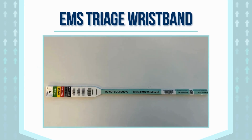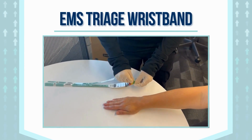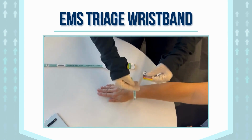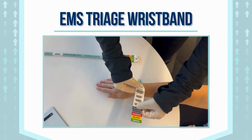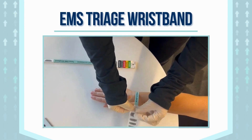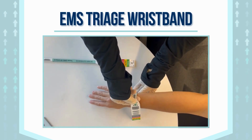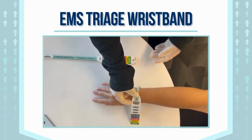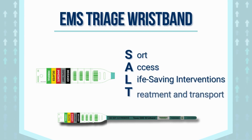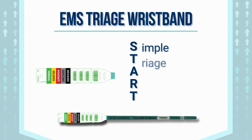As highlighted here, there are 25 wristband tags per bundle, with a tearable feature to remove each one. When applying to a patient, thread the end of the band through one of the loops found at the base of the barcodes, before removing the adhesive tab found on the end. Please remember, do not remove the adhesive until after it's been threaded through the loop. Additionally, an advanced feature of this band is the triage colored tabs at the end. This capability will work with traditional and contemporary triage methodologies, such as SALT and START.